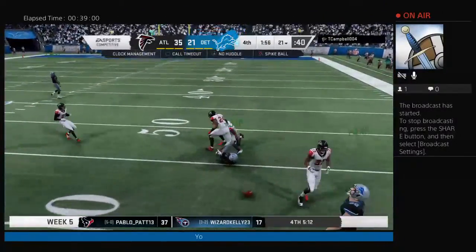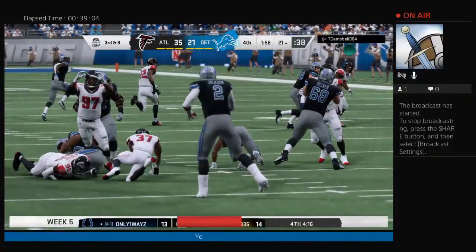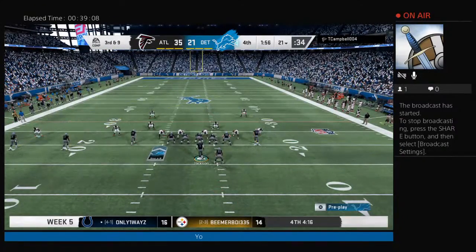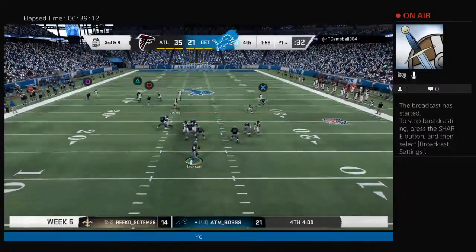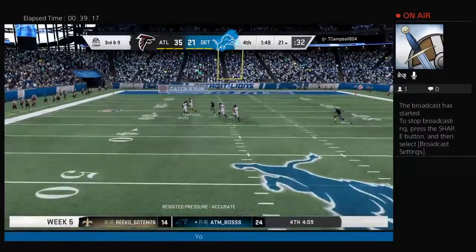A second down pass play there, but it's incomplete. That pass just a little bit off. It looked like maybe he tried to force it in there. Game speed, always different, no matter what you do in practice. You can't simulate it, right? So your decision-making, everything has to be a little bit quicker. Sometimes it can throw you off until you adjust.